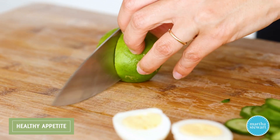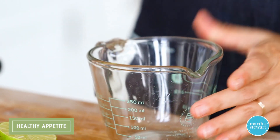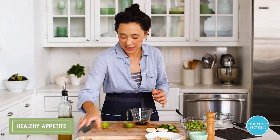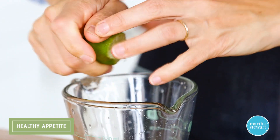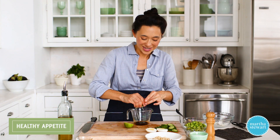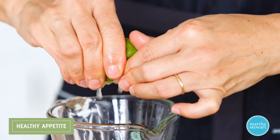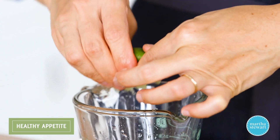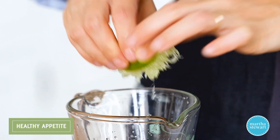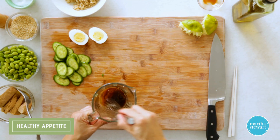While I'm on the board here, I'm gonna slice up this lime and get the dressing started. I have two teaspoons of low-sodium soy sauce to give it a little zing, and I'm gonna add about a teaspoon of fresh lime juice. If you didn't have lime, lemon is really delicious — lemon and soy sauce are such a nice combination. We just want a nice balance of that really intense, salty flavor from the soy sauce and the brightness of the lime. To this, add one tablespoon of olive oil to round it out and get that nice healthy fat.